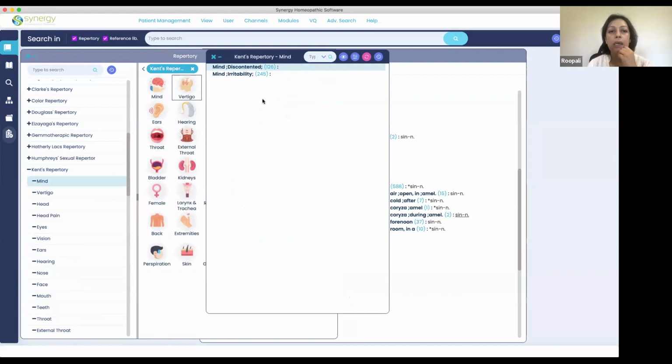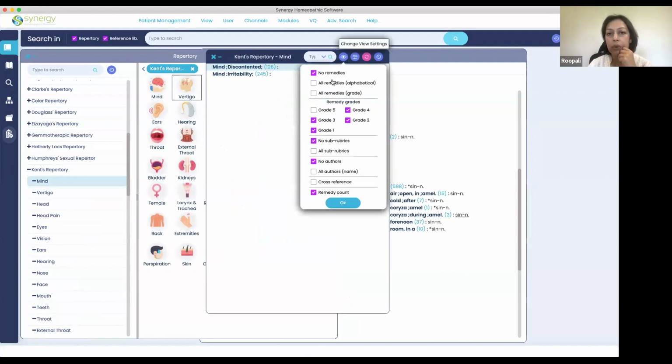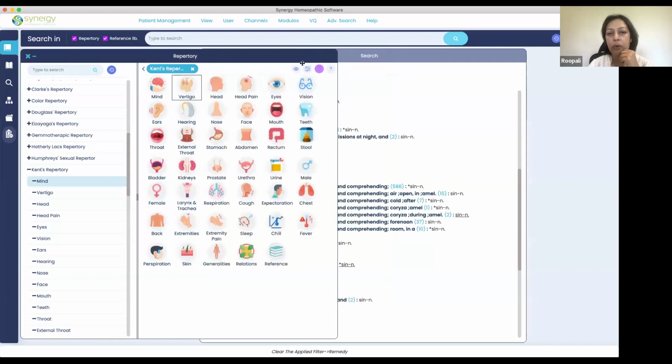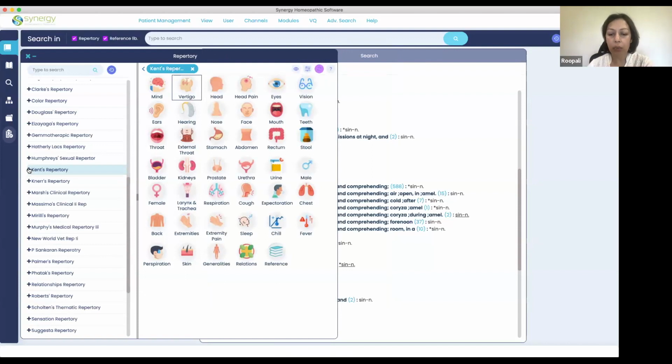If the repertory is not showing any rubrics in the chapter that you opened, then it probably means that either that repertory doesn't have that remedy in it, or that particular chapter doesn't have rubrics for that remedy. But if you limit from your repertory module, then it will limit it across repertories, so it's convenient in a way. If you don't want to just look at one repertory and want to see all the repertories, then it would be good to do it from here.